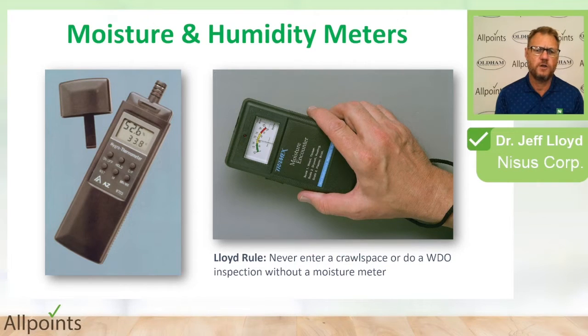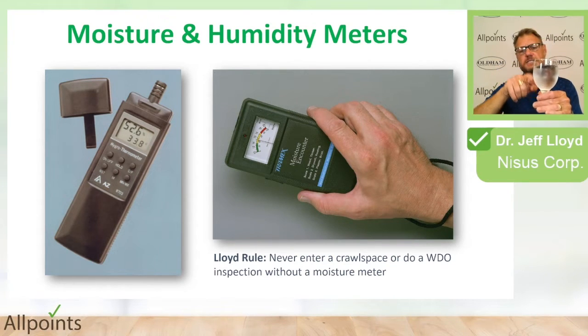And then the equipment on the left there is a relative humidity meter. It will tell you what the humidity is in a crawl space or in a home, but it's also got a temperature test on there as well, and it will self-calculate the dew point. And the dew point is important. It's the temperature at which you get condensation.